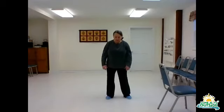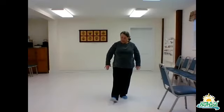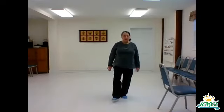Now let's bring it back into the center. We're going to shift gears a little bit here because now we're going to work on the lower body. So this is where you might want a chair next to you. What we're going to be doing is shifting and sinking into one leg. So make sure you sink, and then you can move the other leg and touch the heel in front. The hands push back, and then we bring the foot back, and the hands come forward.